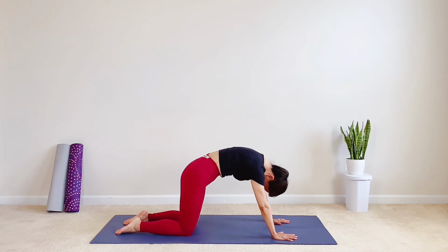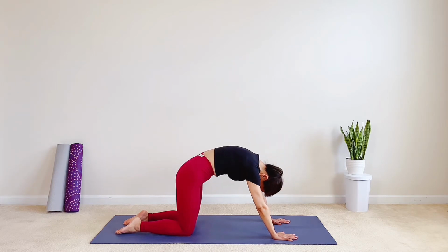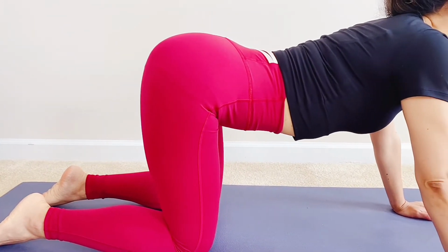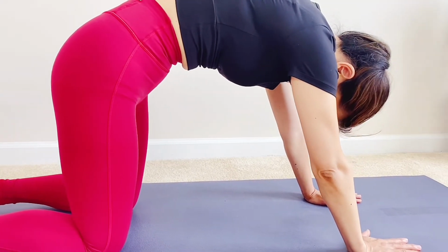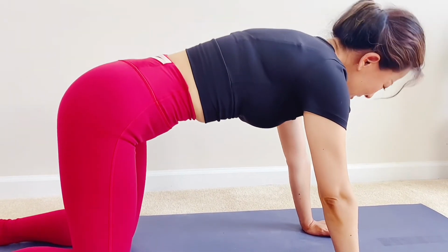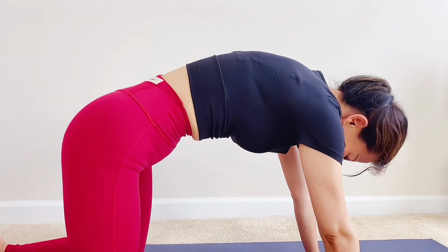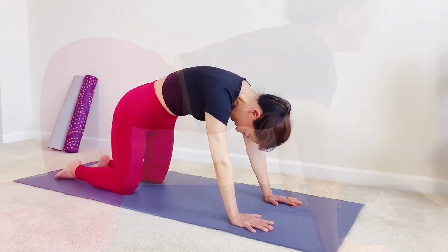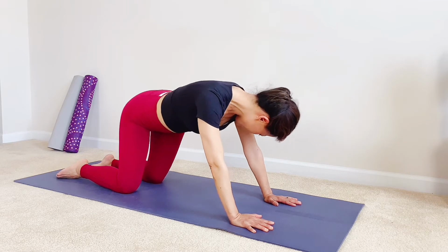Inhale, chest open, head lift. Exhale, round your back. A few more. Inhale, chest lift, shoulders down. Exhale, round your back, gaze at your navel. You can also customize the cat and cow with your own movement. Shift your hips side to side. Gently roll your head around to loosen your body up.